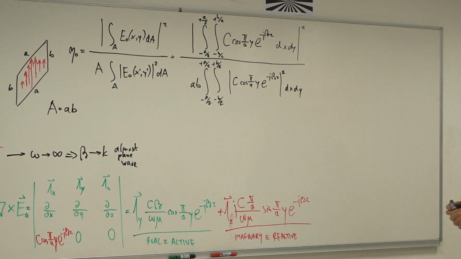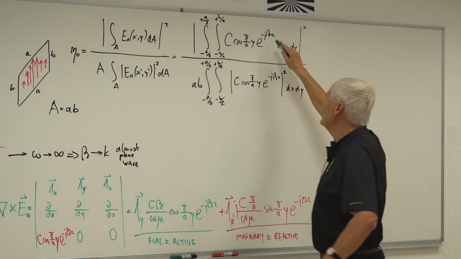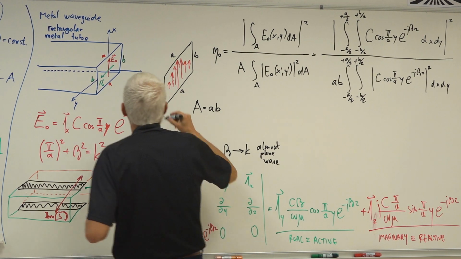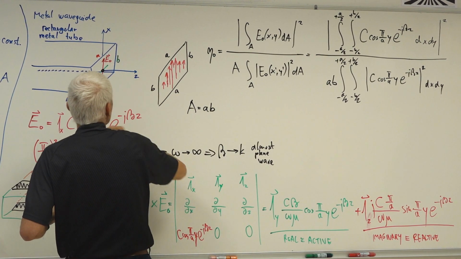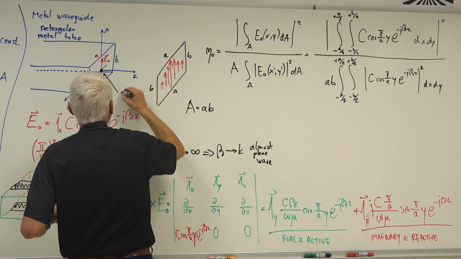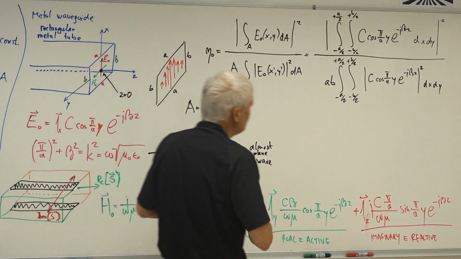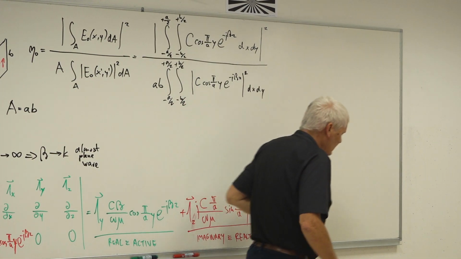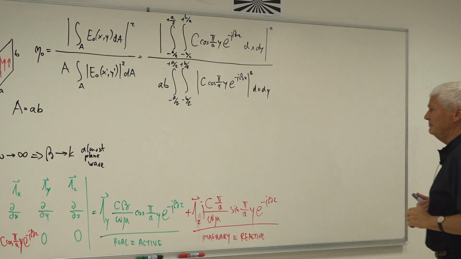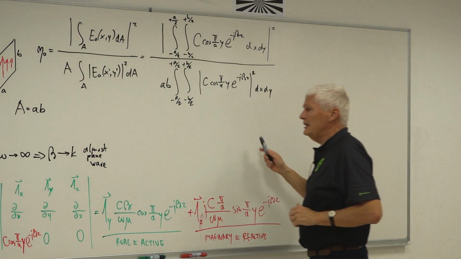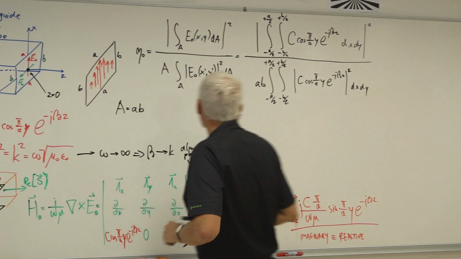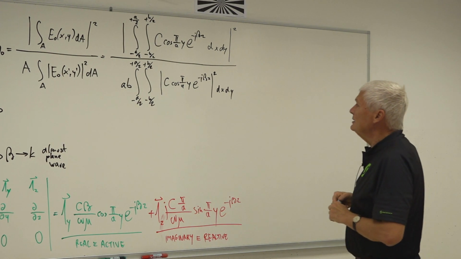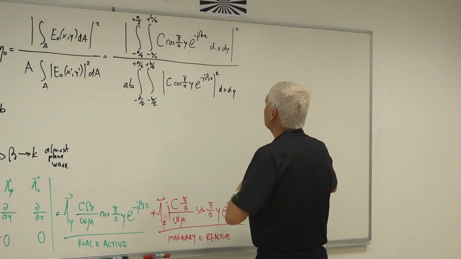What I could do here really, this beta z does not make sense, because on the aperture z is 0. The origin of our coordinate system is here, and at the origin z is 0. But nevertheless, this thing cancels out. Even if I was leaving z here in this complex exponent, it doesn't really change the result. But I should take z equal to 0 because I am on the aperture. So that simplifies my life. So let's see what remains of the integrals.